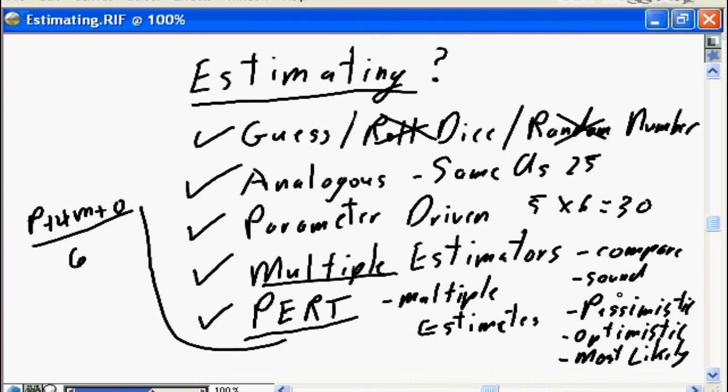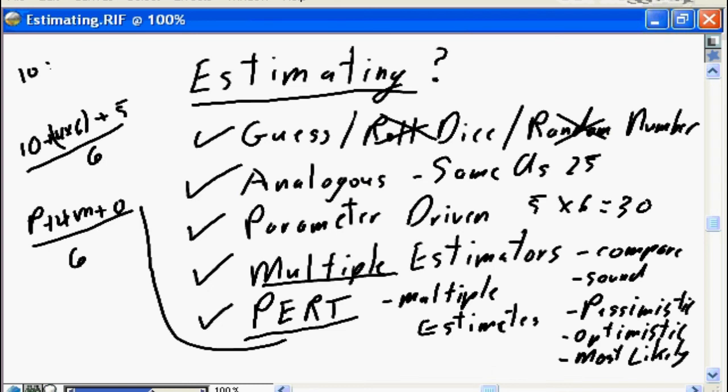So using the PERT technique, pessimistic. If everything was awful, if everything fell apart, if nothing worked on my project, it's going to take 10 days or 10 hours or 10 units to complete this work breakdown structure element. If this were an average project and everything went reasonably well, it would probably take me 6 hours, so it's 4 times 6. And if this were the perfect project, if I had absolutely no challenges, I could complete this in 5 hours.